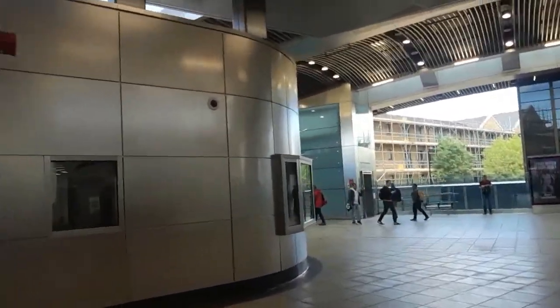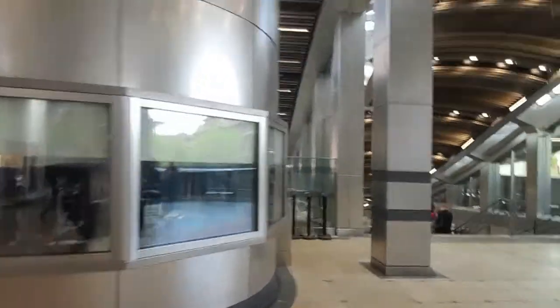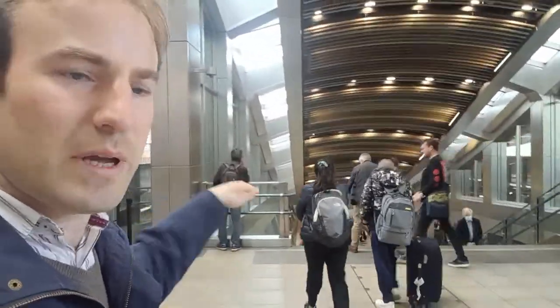Now, if we go out this new entrance, there's a couple of things up here to show you. One is where we came up from the Elizabeth line, we went down again to the overground platforms. There was a long corridor which we could have walked along. We should be at the end of that corridor when we come out here. So we go through here. And that's what I thought. If you have a look here, down those steps, that's the end of that walkway. It takes the Elizabeth line. London Overground lines are below us.